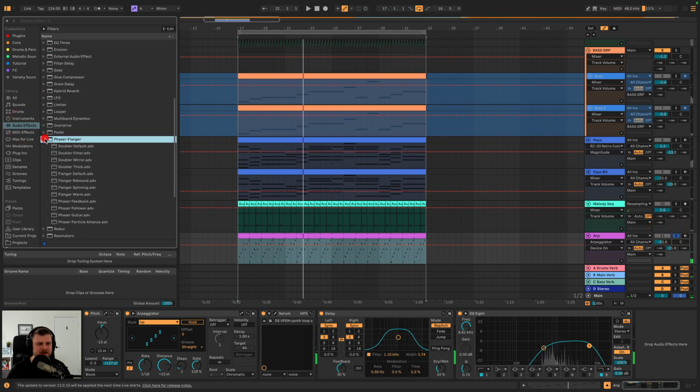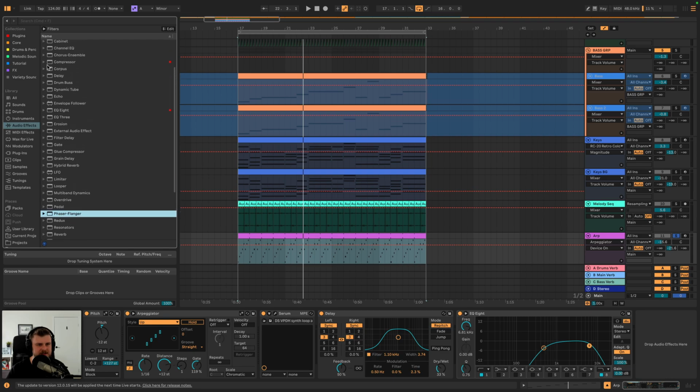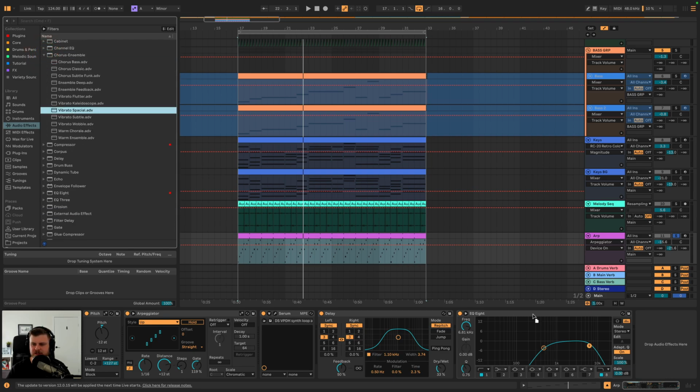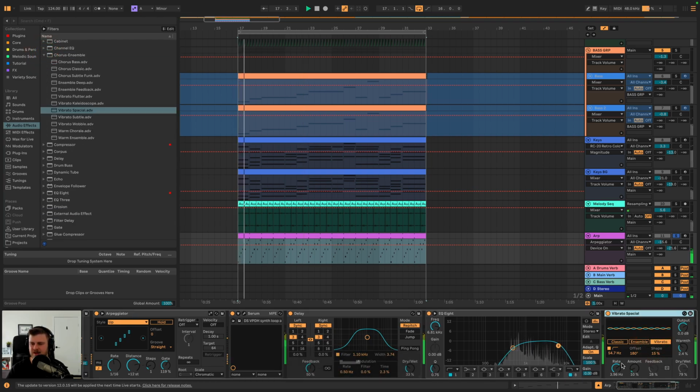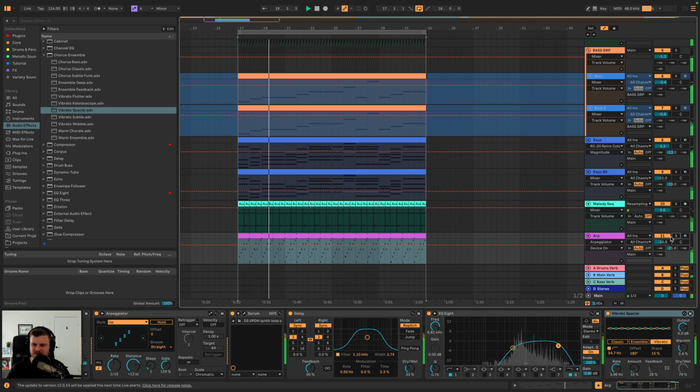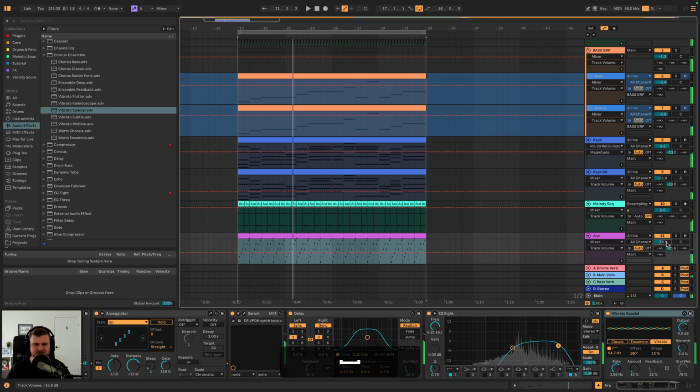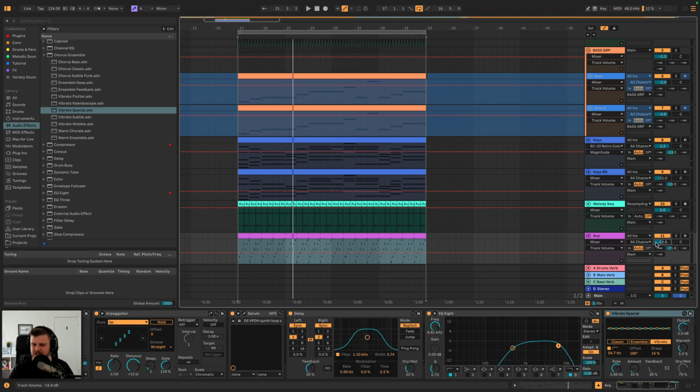I'm going to add a bit of the, I think it's the chorus ensemble device. There's like a vibrato effect you can add. Just getting that organic texture in there, right? A bit of movement. That's what you really need in melodic house. So this is sounding really good now.